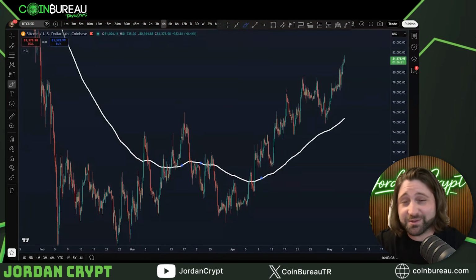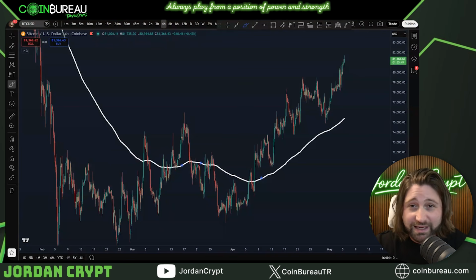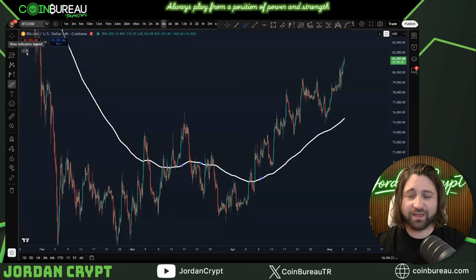Now let's put this into a simple strategy that you can backtest and use. We'll use two moving averages, a shorter one for short-term momentum and a longer one for the overall trend. A common setup used here is the 50 over the 200 EMAs. There are of course a lot more things you can do with moving averages and moving average combinations and ribbons, but today we're keeping it simple with the 50 over the 200.